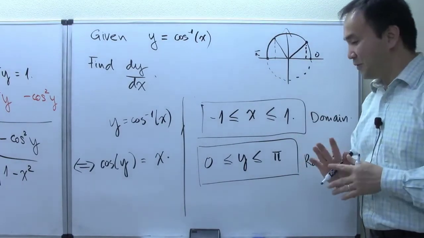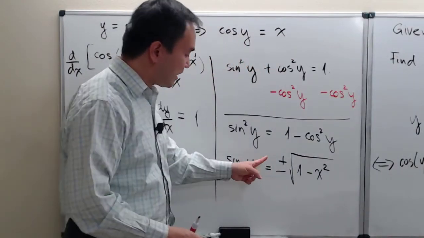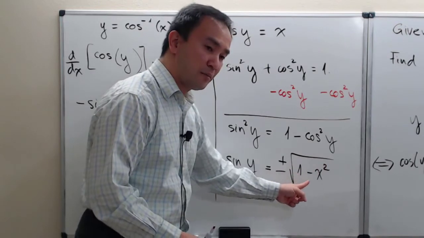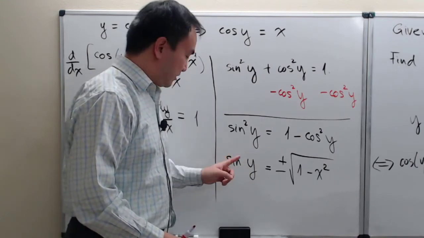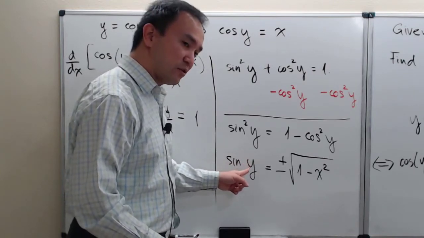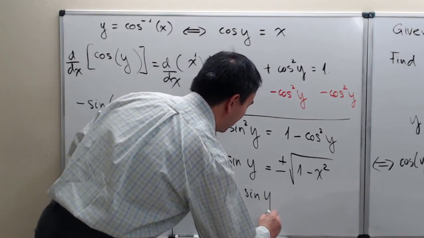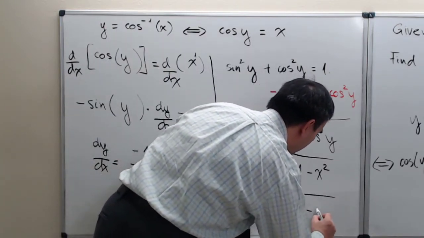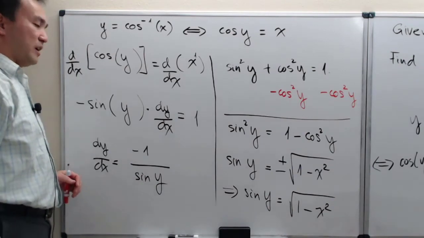So what's the conclusion here for us? In this expression, we are going to have to choose the positive square root expression of 1 minus x squared. The reason being, sine of y must always be positive in this case, because the y value was given as anywhere from 0 to pi. So we had to choose that way: sine of y equals the positive square root of 1 minus x squared.